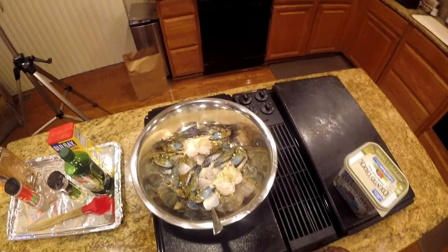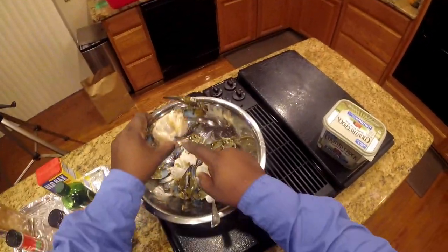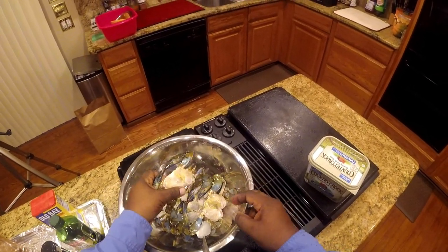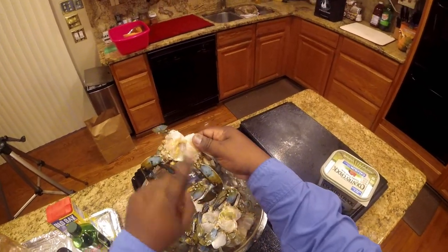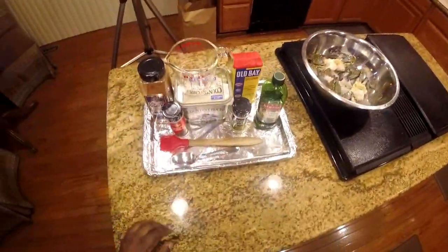Now what I also do, occasionally I would put a crab cake in the middle of this cavity. So when it all bakes, you not only have the garlic crabs, but you got a crab cake in the middle. I'll do that on another episode. Now I have all my ingredients here.